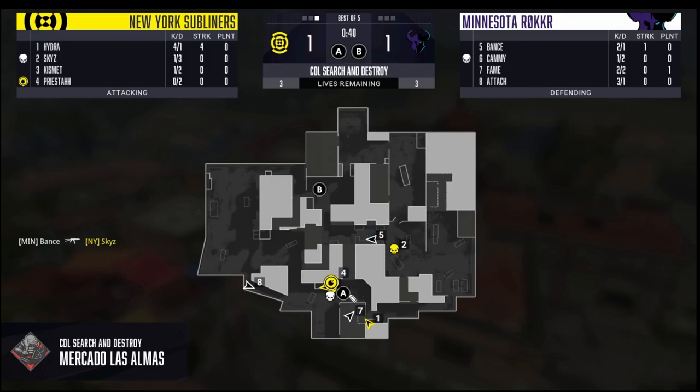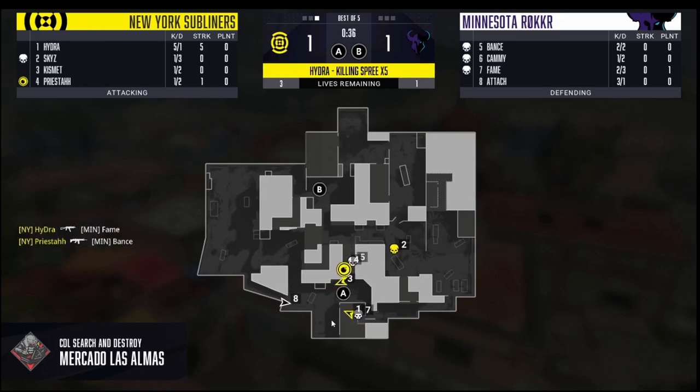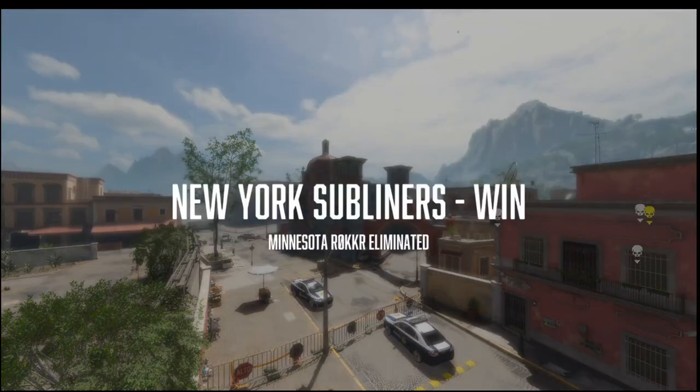But New York ends up winning this round despite this death, because they play these single-out trades on the site so well. As you can see here, he gets traded out. Number 7 dies to number 1. It's a 3v1, a pretty hard task for the Minnesota Rocker, so they end up getting this round win. Plus, we're going to be seeing a little adjustment that they make later on.